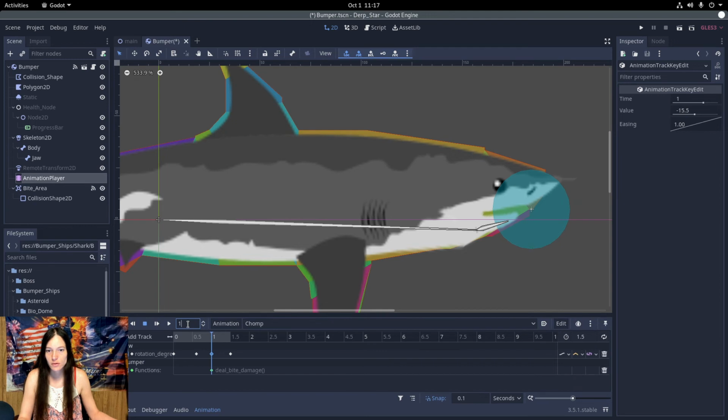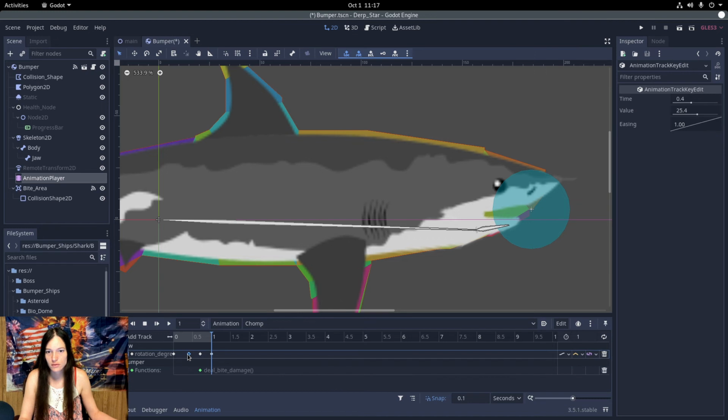And I'm going to shorten the duration down to a second. So I'll move all of these points over. Set the duration to a second, and then I'll play it.